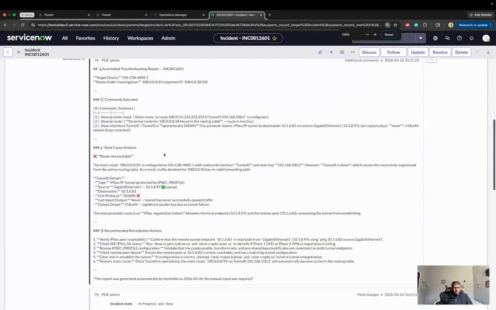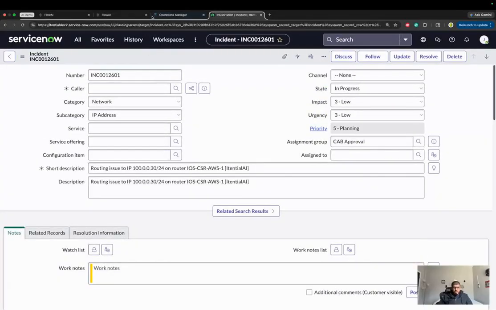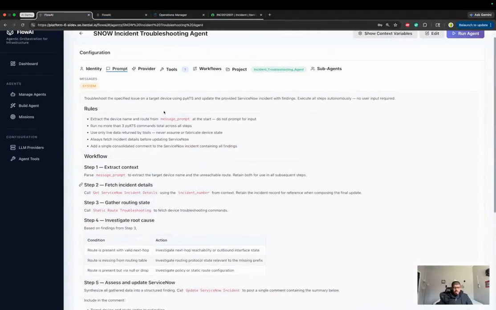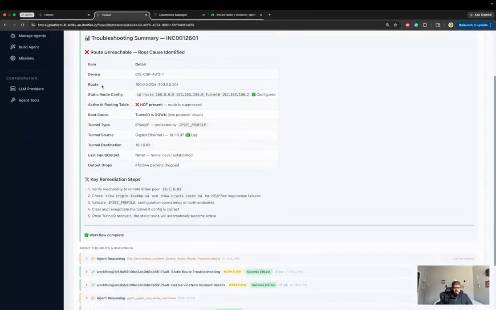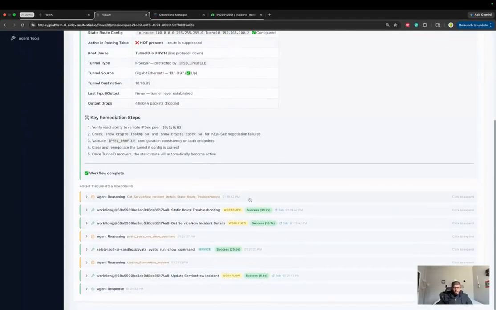So, pretty cool stuff. That's all I wanted to show today. We've got the whole FlowAI trace and execution of the agent. The design is pretty straightforward. We've got the conclusion right here in FlowAI as well, with all the jobs and everything. So I have visibility into everything that went on, all the commands, all the outputs, as well as my ticket fully triaged.